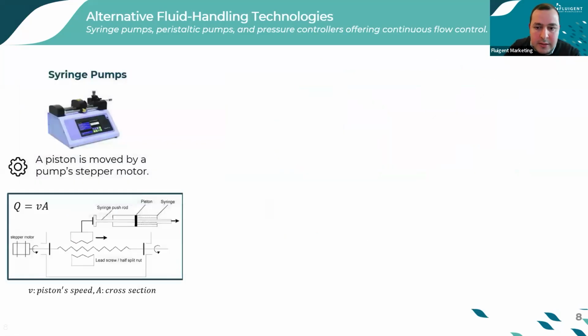So that's why there were several options to overcome these limitations. We'll focus on three main technologies that are commonly used in microfluidics. The first one is the syringe pumps, which deliver precise volumes, but can generate pulsatile flow and have a slow response time. As you can see in the image, it's based on a mechanical force, the piston that we are pushing.